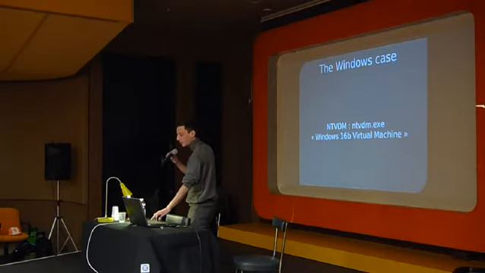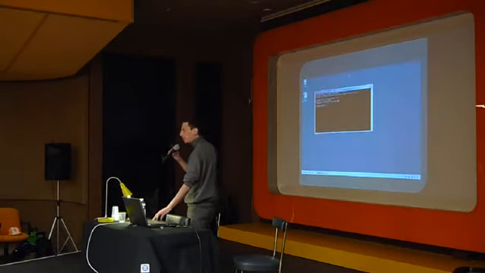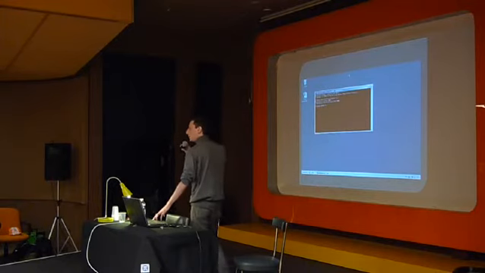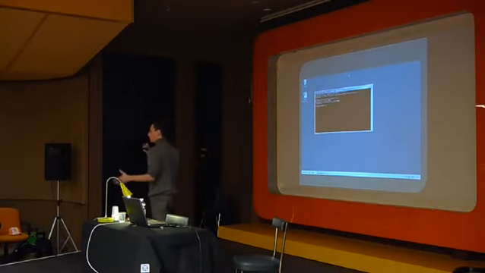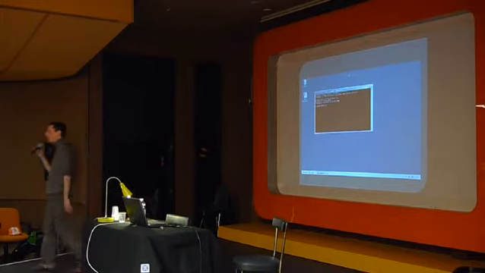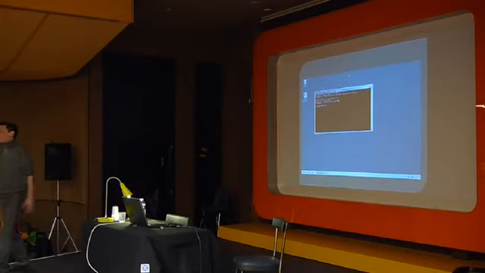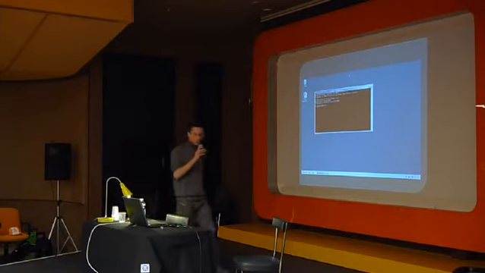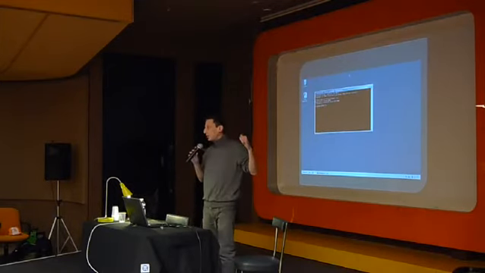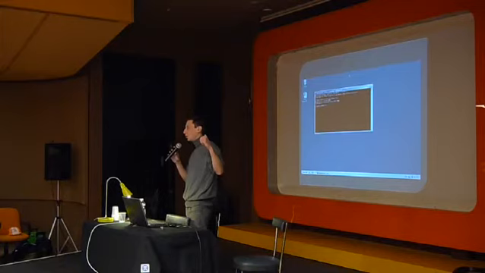Maybe this is not too familiar to you, but you can run old school MS-DOS 16-bit applications inside Windows. So this is completely emulated. It's not a real switch to virtual 8086 mode, but still you can use it.